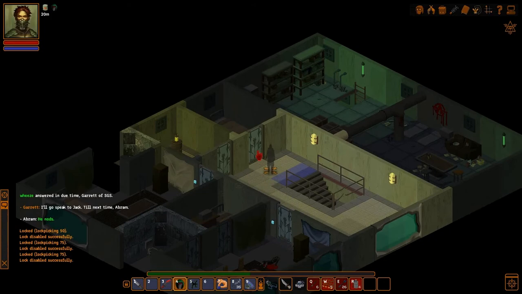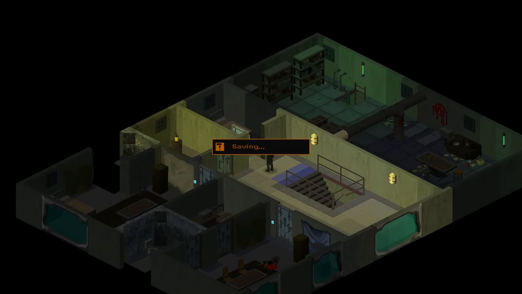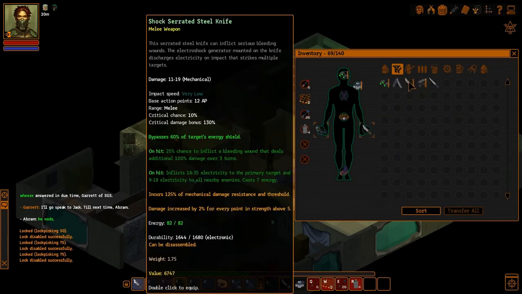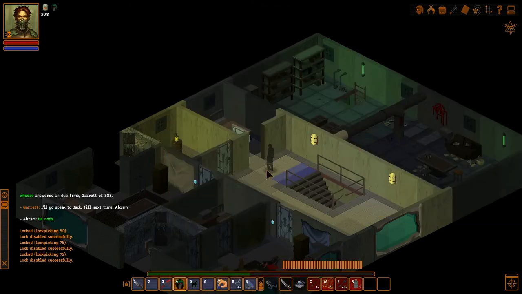Alright, let's see if we can kill this guy. Let's quick save. We could use Sting for this to make sure we kill him quickly. We have a lot of recharger, a lot of whatchamacallits. Let's go ahead and give this a shot.